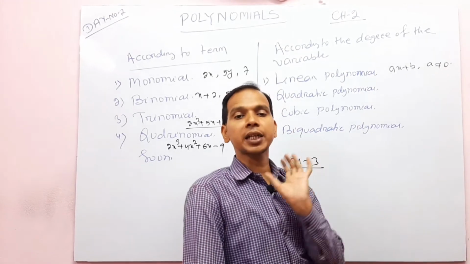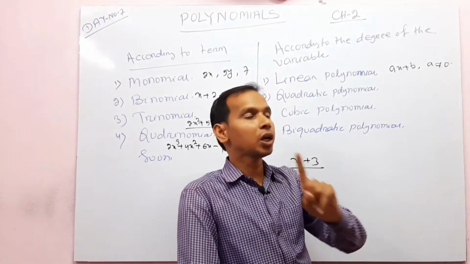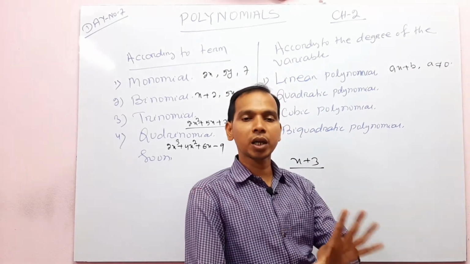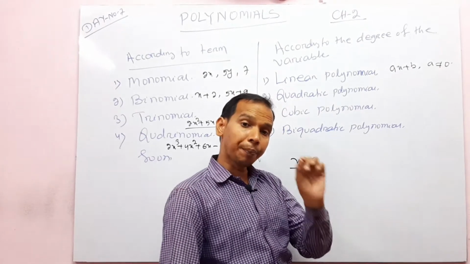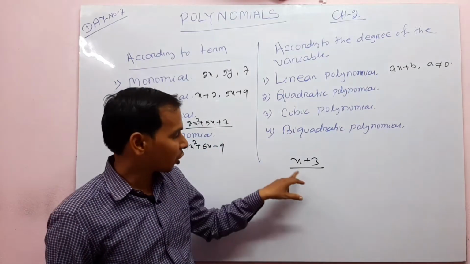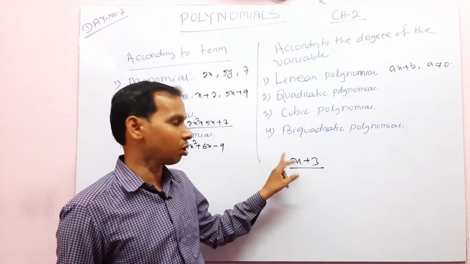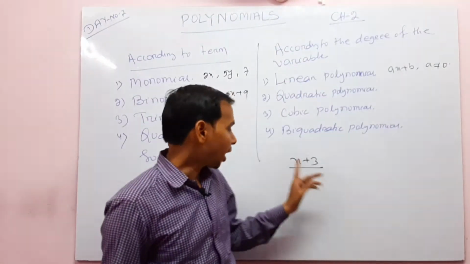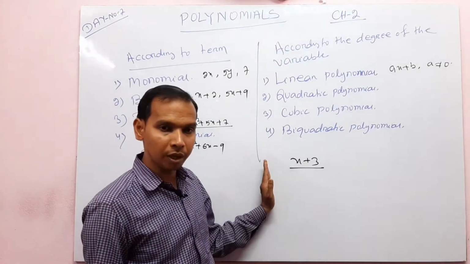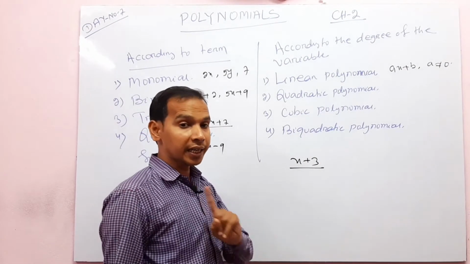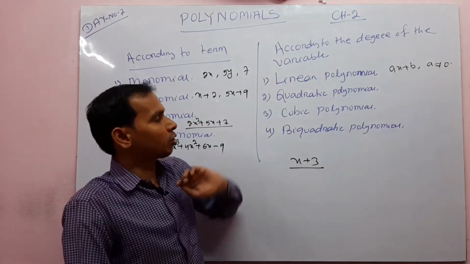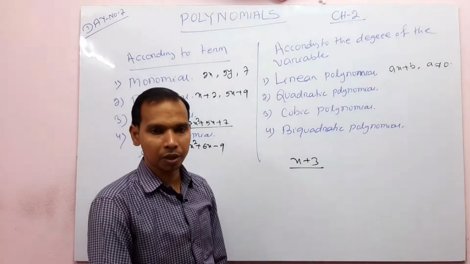If we factorize a linear polynomial, we get only one factor. A linear polynomial has only one factor. If we find the zeros of the polynomial, we get only one zero. Look here, x equal to minus 3, then minus 3 plus 3 equal to 0. As it is a linear polynomial, there is only one zero. A second zero is impossible. Okay. Next, after linear polynomial, we come to quadratic polynomial.